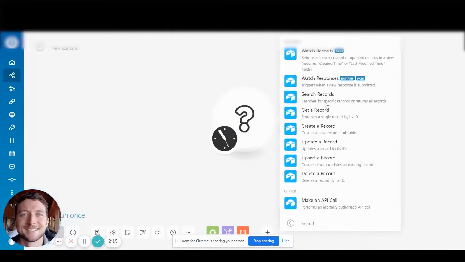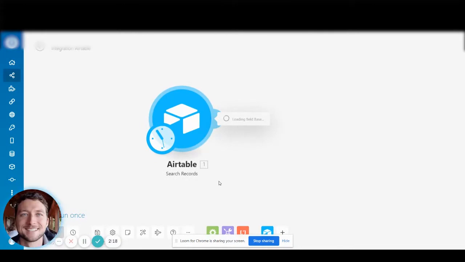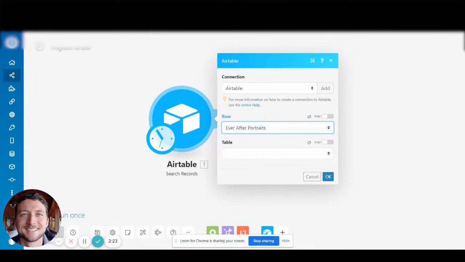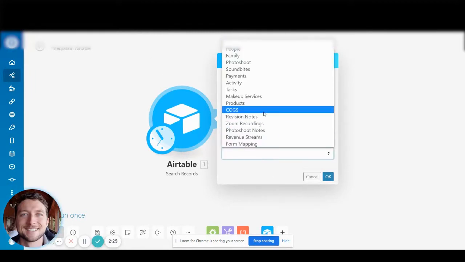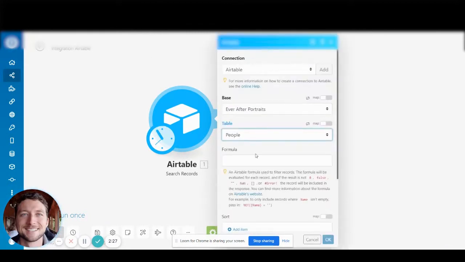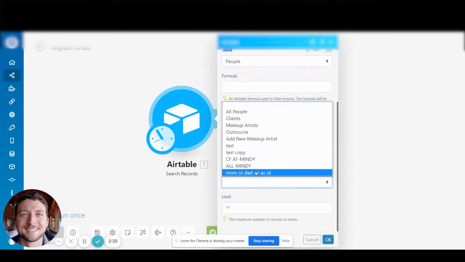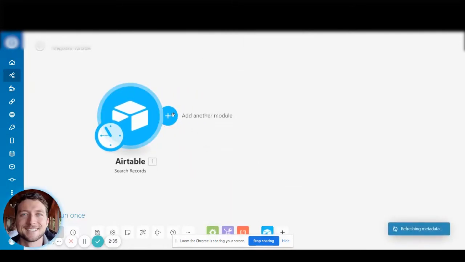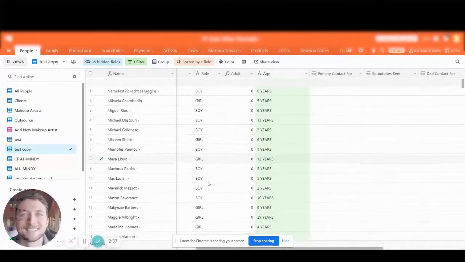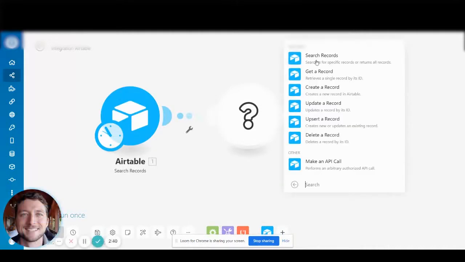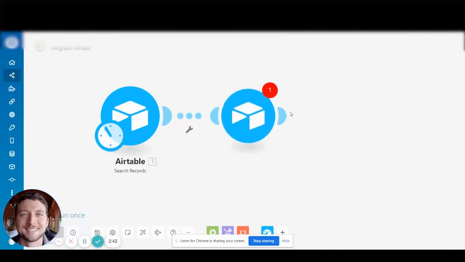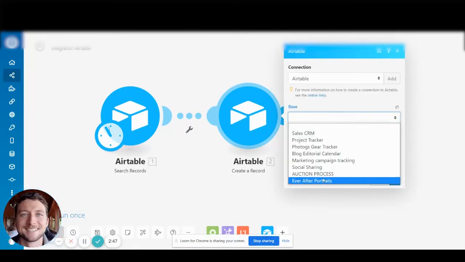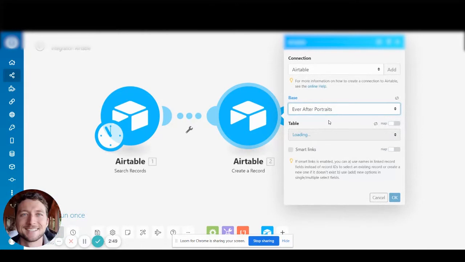So we've got here the Airtable. We're doing a search records, which will basically just return all records in that view. That's really what we want to use because we're filtering that view based on the word years. If we return all records in that view based on years, and then we're removing the word years from those records, then it's going to self-clean itself. It's going to reduce the number of records in that view as it processes. So if any records get missed, then we can simply rerun the scenario and it will process correctly.